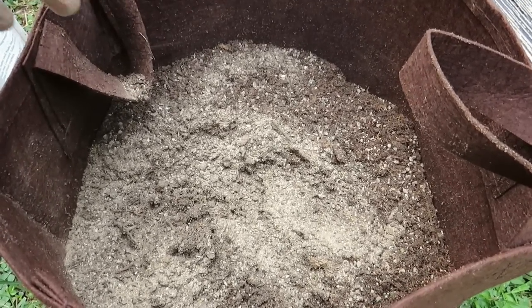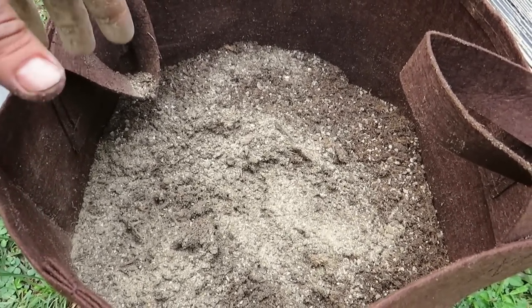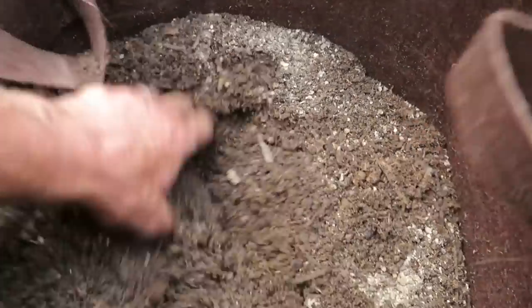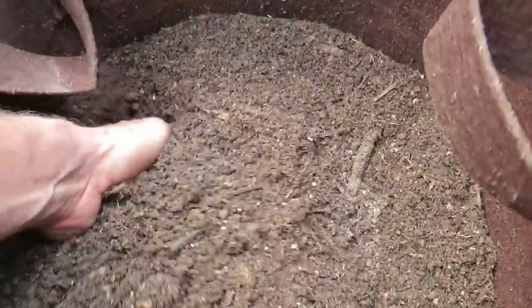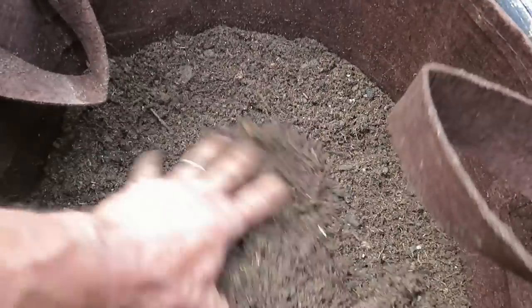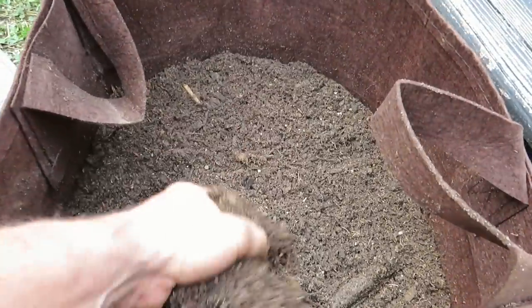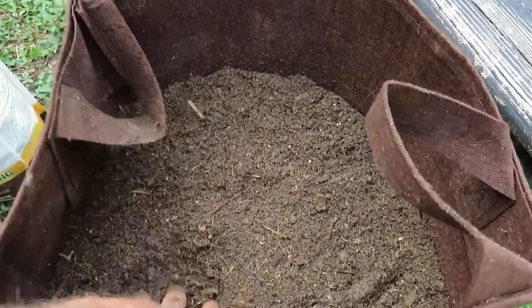That's going to break down slowly, feed the container plants over the months. We're also going to be using water soluble. That feeds the plants immediately, and just mix it in. And I will fill this almost all the way to the top, put in another handful. This will be ready for planting. I'll show you how to do that.